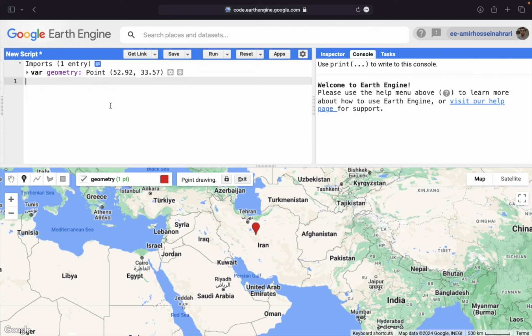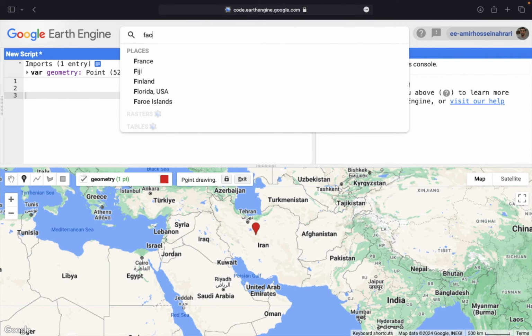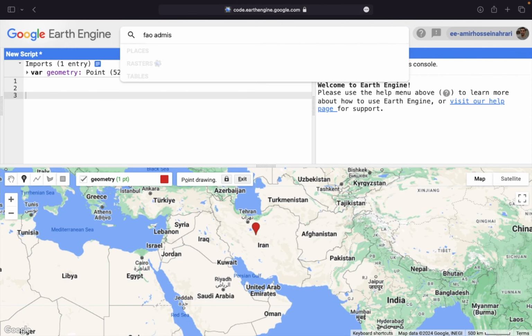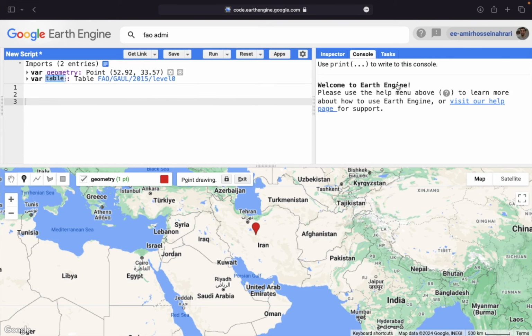Accordingly, in the search places and dataset box, to find the administrative data, just write FAO administration. As you can see, a couple of products are available here. One of them is FAO for the country boundaries according to 2015. Import it into the code, and here you can see it as a table.